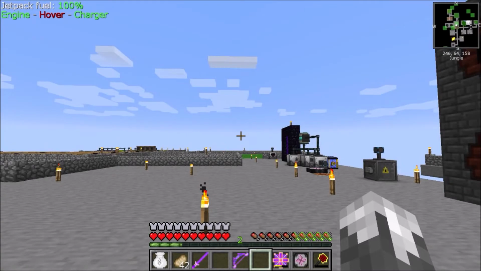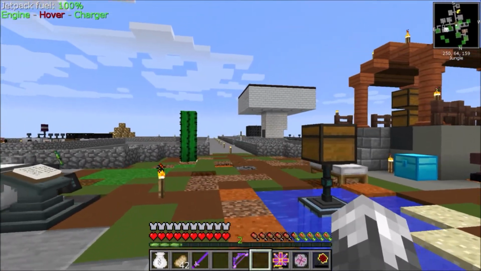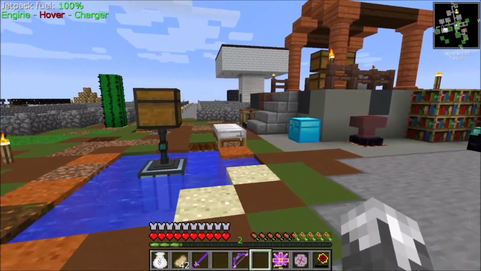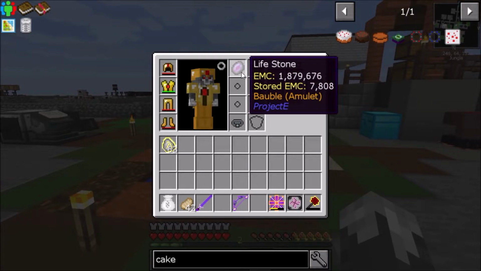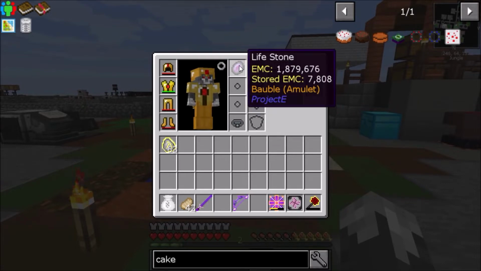Last episode we took out a wither or two. This episode we're going to go to the end. That's the plan. For one, we put this life infusion or life stone in our inventory last time and it didn't do us a bit of good.